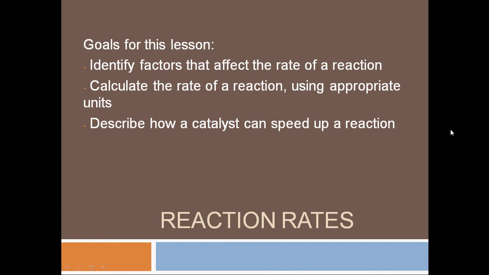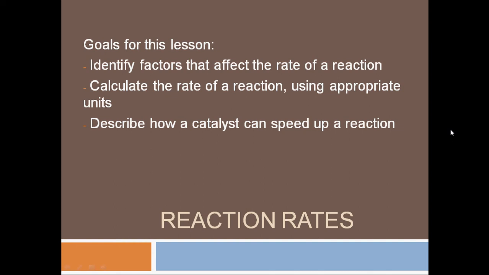And then third, talk about a catalyst, which you may have talked about previously in biology, but we'll dive into it a little bit more from more of a chemical perspective and what that really does in order to speed up a reaction. Now, in order to consider all these things, we first have to think about what really is occurring in order to have chemicals react with each other.